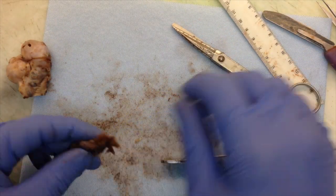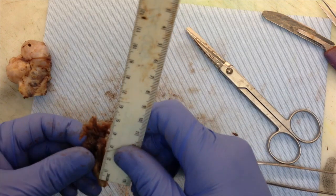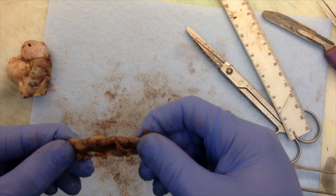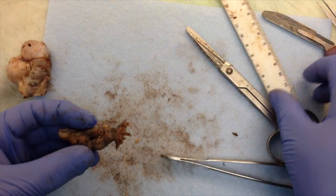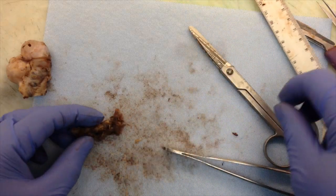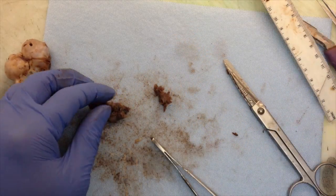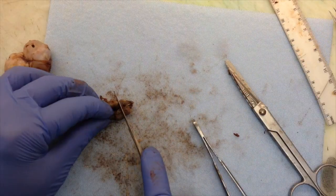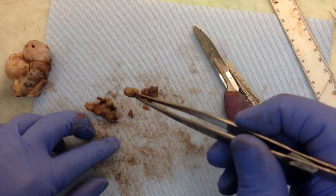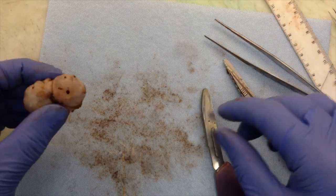New paragraph. Attached is a fimbriated left fallopian tube (4.0 cm in length by 0.5 cm in diameter). The surface is tan-brown and remarkable for multiple peritubal cysts ranging from less than 0.1 to 0.5 cm in greatest dimension. So we just amputate the fimbriated end and just kind of serially section it, and then I described these paratubal cysts, so I'm going to demonstrate it. Cut right across them, and so here's the cut lumen of the tube. Cut sections demonstrate an unremarkable lumen.